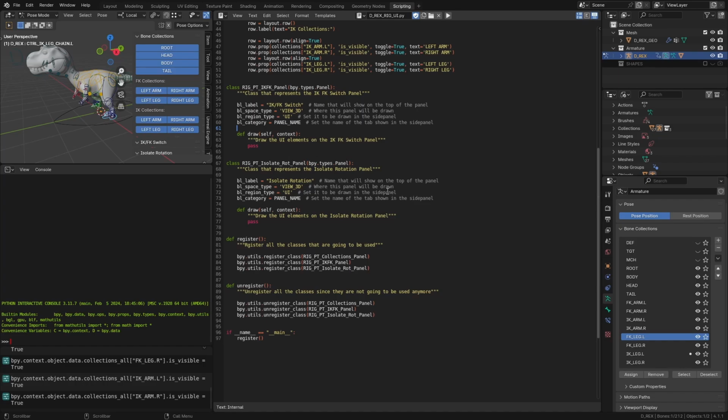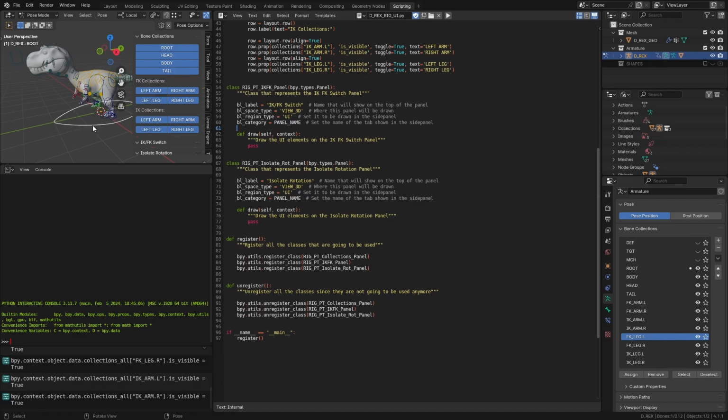So let's go. Well, first of all, for these ones, we are going to be dealing with custom properties. If you are doing this tutorial, you might already know what they are, but let's take a look at it.